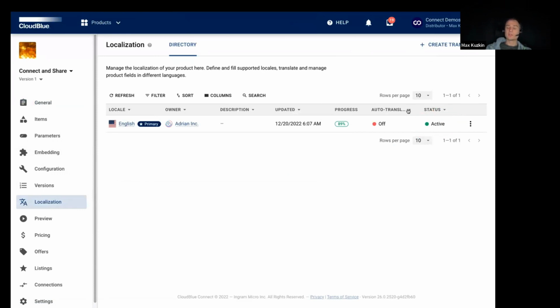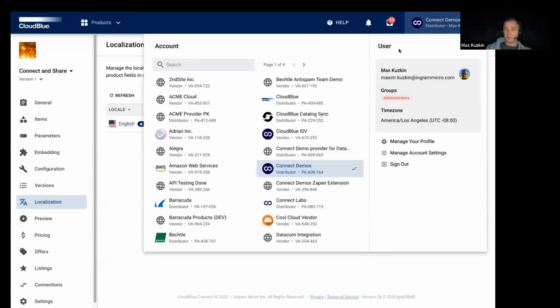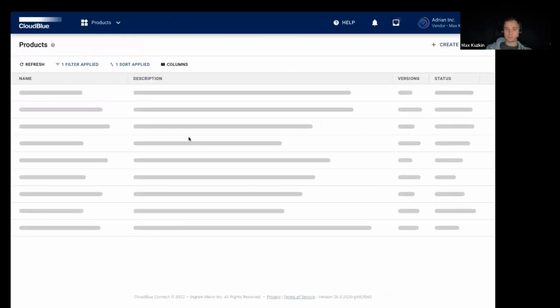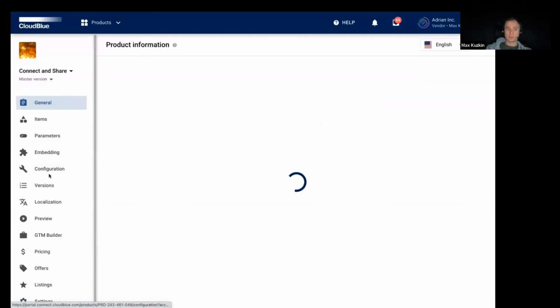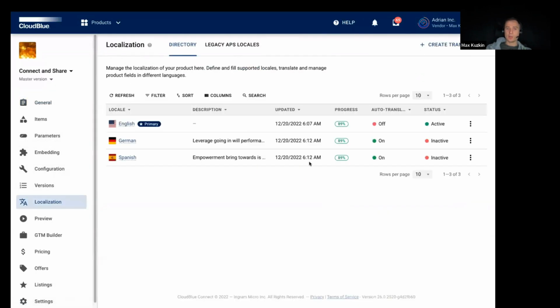But when the vendor feels that they are ready to share this particular translation with their partners, it's very easy to do. Right? Let's switch back to the vendor for a second. Let's go to this localization management, and let's make the German translation visible to partners. That's pretty easy. We will just click this activate button on this object.